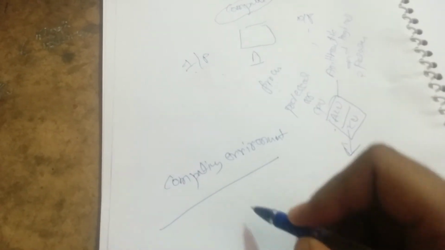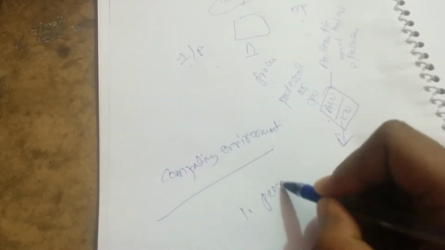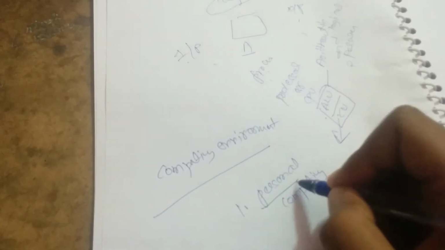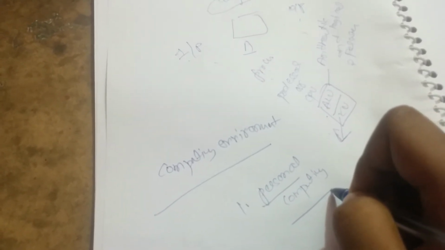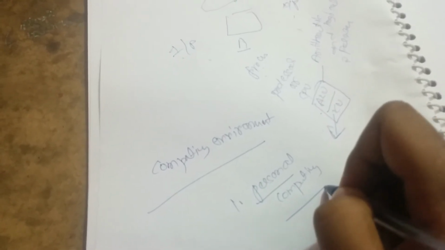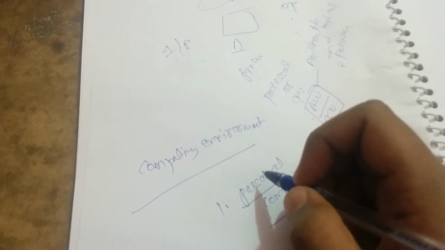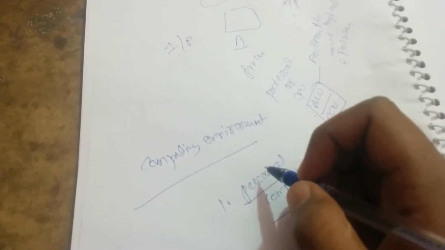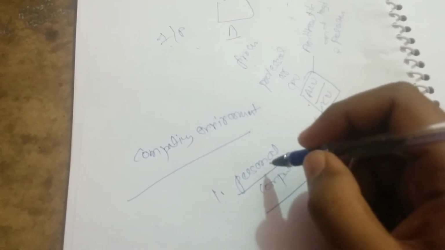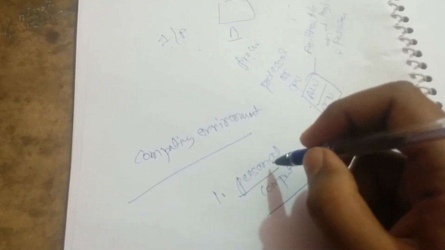We have the personal computing environment. Personal computing environment is nothing but the computer program residing within our computer, executing it and giving us the result. It's something like our laptops, mobiles, and personal computers within our home. They all have the programs within them, and they give us the results by executing them.